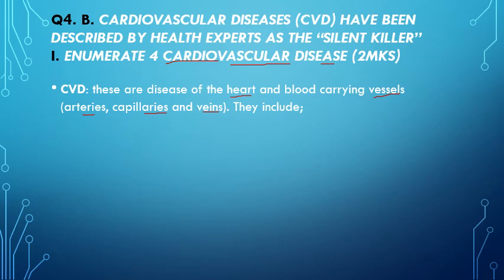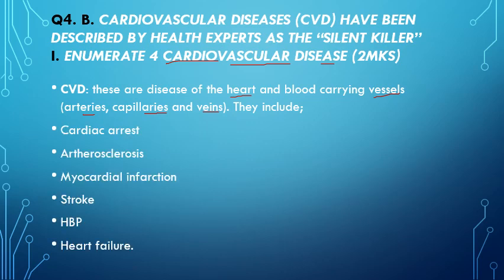And what are they? We have cardiac arrest, atherosclerosis, myocardial infarction, stroke, high blood pressure, heart failure, and so many others. So if you look at all these diseases that we mentioned here, in one way or other, either they affect the heart or they affect the blood carrying vessels. Myocardial infarction, this one is the heart; stroke, high blood pressure, heart failure, it is either the heart or the vessel, and that is why they are generally referred to as cardiovascular diseases. Okay.